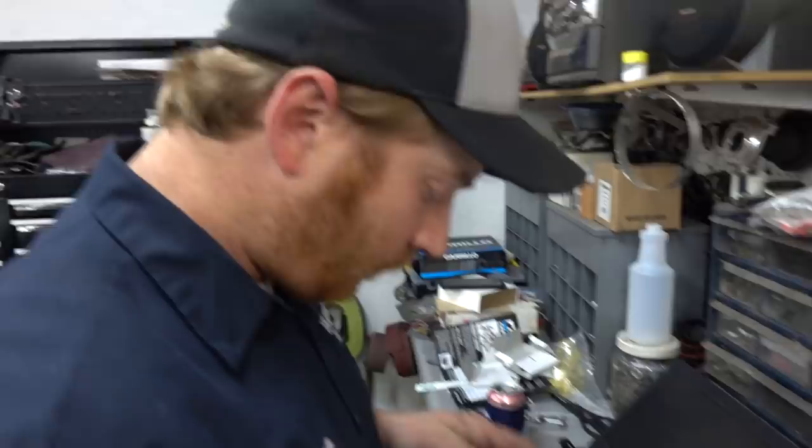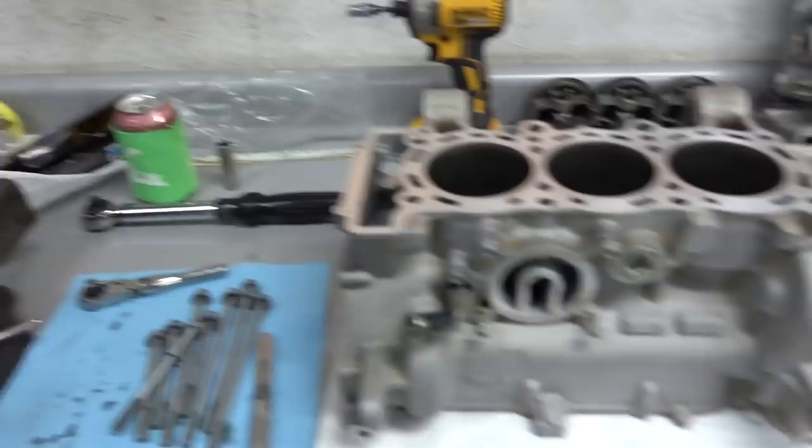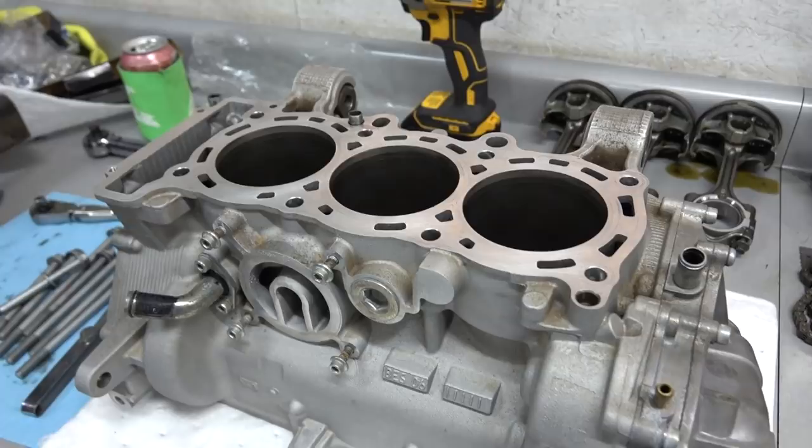And I'm going to assemble the rest of these pistons, and then are you going to put them on the rods and drop them in? Yep. Then we'll put them on the rods. We'll do it like this: the rod and the piston will drop in from the top, and then we'll flip it all over, set the crank in, start bolting things together. Getting hella serious. Getting cool.